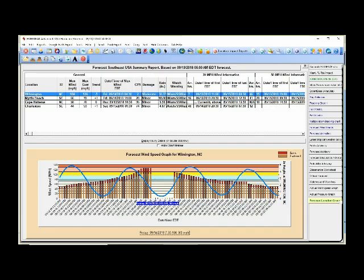Here's a shot from the HIRTRAC program, which a lot of emergency managers and people managing evacuations use. There's a link to the program on the front page of Hurricane City in the right-hand navigation bar. Here's one of the shots from the Wilmington area — a potential location impact report. Notice the big gap in the middle of about an eight-hour expanse of time where the eye is passing over and the winds are going to be very light. You go about six to eight hours before the eye makes landfall and then six to eight hours after. This is going to be a long, prolonged event for the Wilmington area.